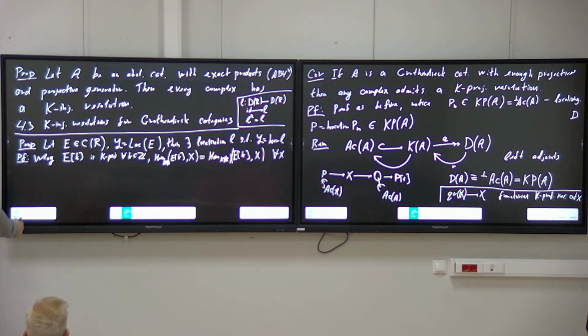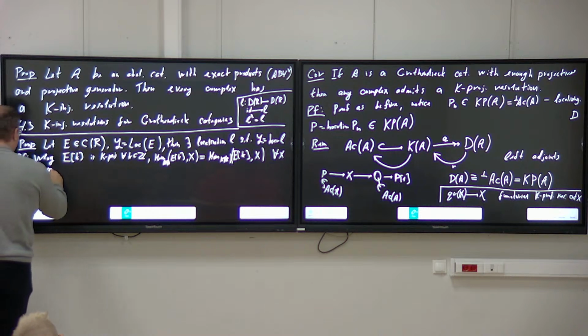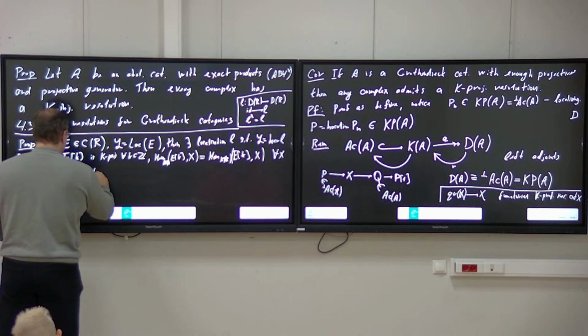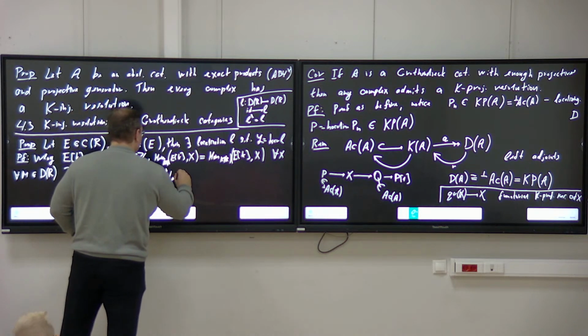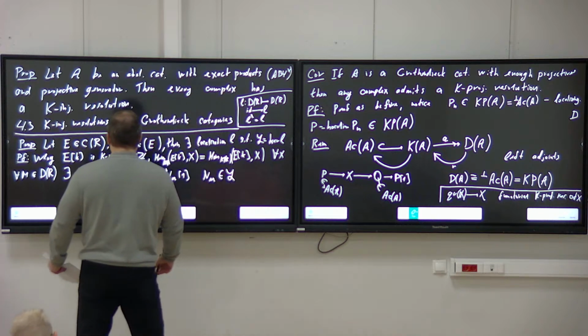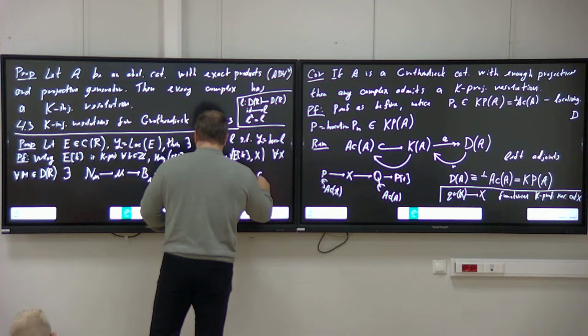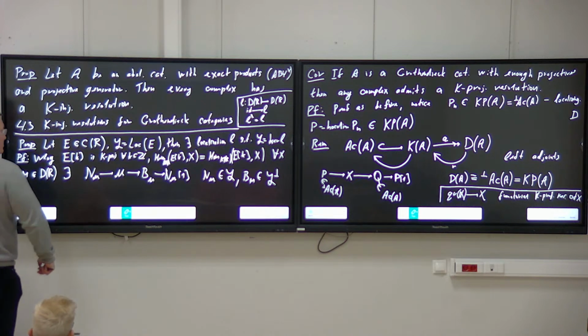So what I'm going to show is this: I have this theorem with 6 equivalent conditions, and I want to conclude that the first condition holds, but verify the sixth condition. So what I want to show is that for any M in the derived category of the ring, there is a distinguished triangle with N_M mapped to M, and then an object B_M in the distinguished triangle. In this distinguished triangle, N_M is in the subcategory L, and B_M is in the right orthogonal. If I can show that there is such a distinguished triangle, I'm done. Unfortunately, this is not very easy.